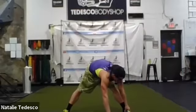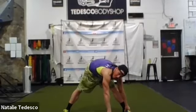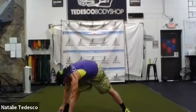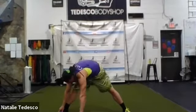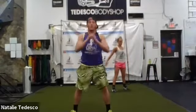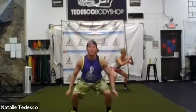Your hands over to the left. Walking it over to the right. Good. And into a squat. Ready. Down. Standing body weight squats.